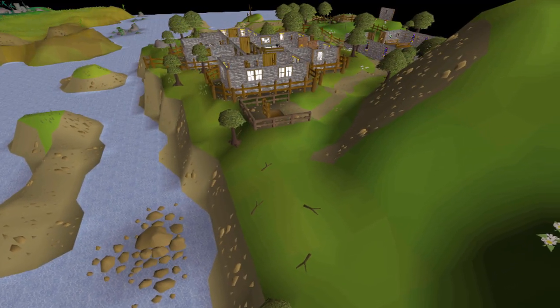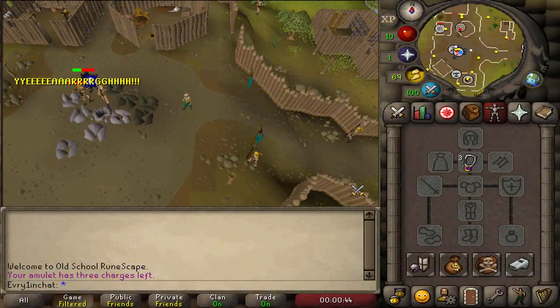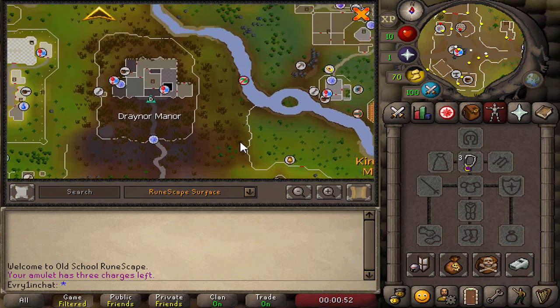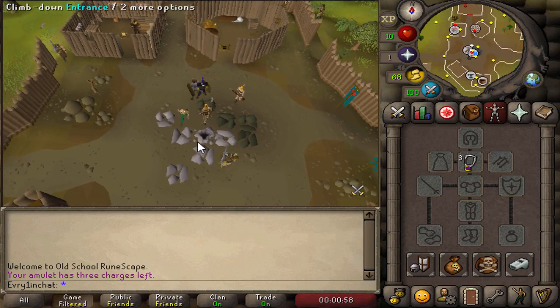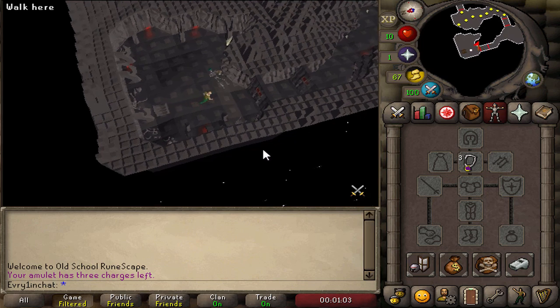Now the first thing that everybody should do on their account first off is the Stronghold of Security, because if you guys complete the first 3 floors of the Stronghold, you guys will get 10,000 GP, which is very important for some of these methods I'm going to show you guys. So I'm going to assume that you guys have all done the Stronghold of Security for your first 10k before you start these methods. I would say at most it takes about 5 minutes to complete the Stronghold of Security, and you get 10,000 GP as a reward, which is a very big amount as a level 3.